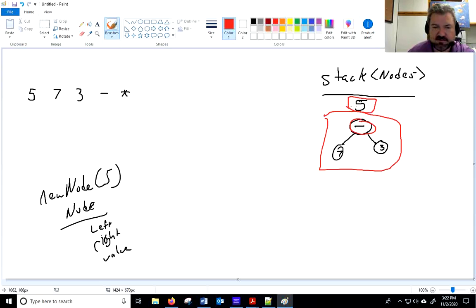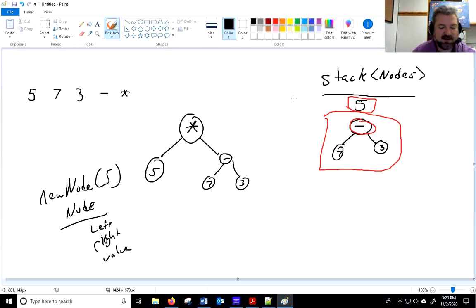Okay. All right. Then what's the next thing that comes off? Well, the next thing that comes off is a times sign, right? So we just got a times sign now. I want that white. I want you to be black. There we go. So remember what we do when we get an operator. We take the operator and we pop. What we pop off first goes on the right. And when I attach it to this reference, what I'm doing is I'm just connecting that node to this node. And now I've still got the 7 and the 3. And then I pop off that node, and that's a 5, and that goes right here. Pretty cool, huh? I'll tell you what, let's do one more.